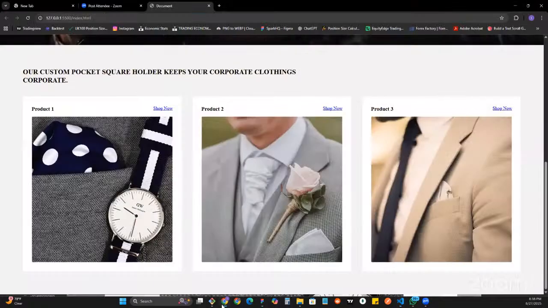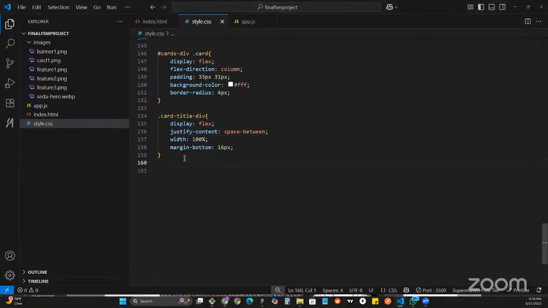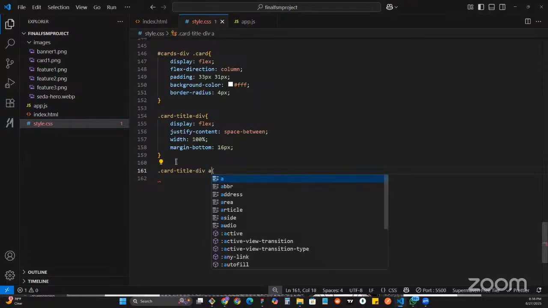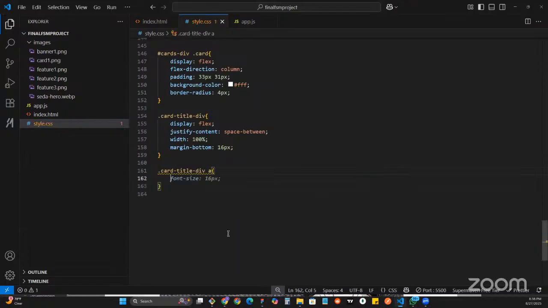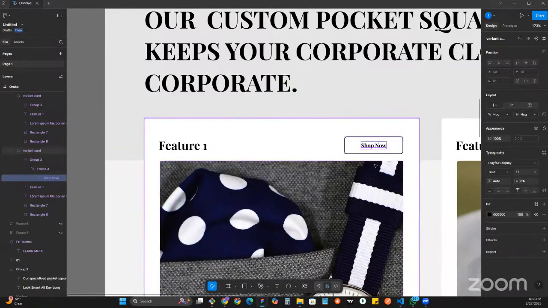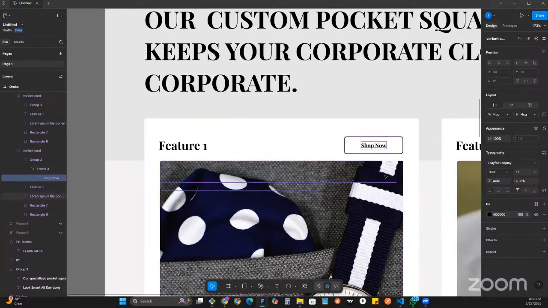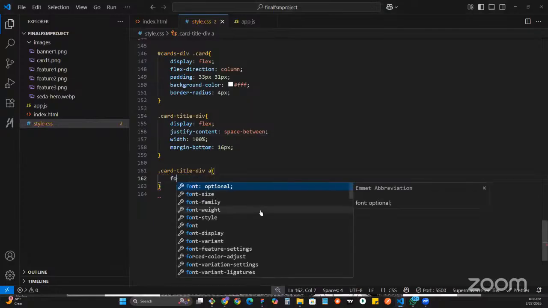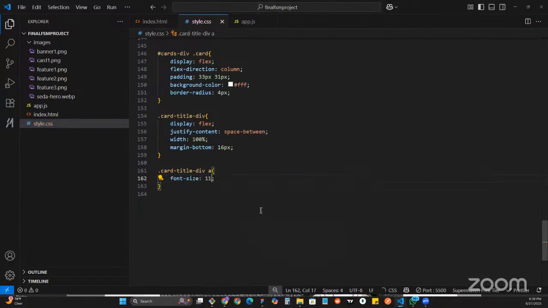All right. Now let us style our button here. This button is a different kind of button. So I'll put this here. So the A tag inside of there. Now, what is the font size? Let's use font size and padding to achieve the shape. So the font size is 11 pixels. The padding is 10 pixels vertical, 34 pixels horizontal. The corner radius is 5 pixels. So let's go. Font size, 11 pixels.